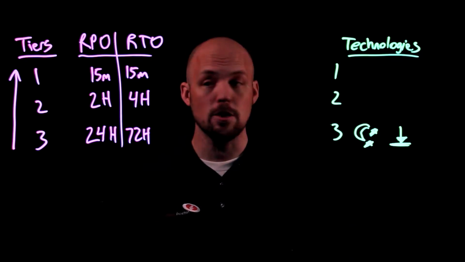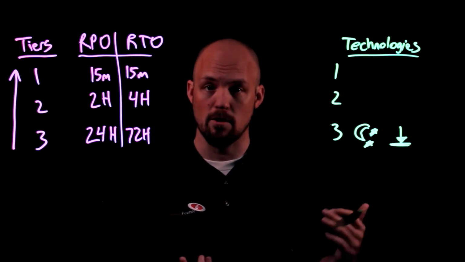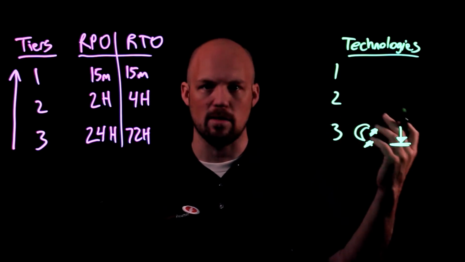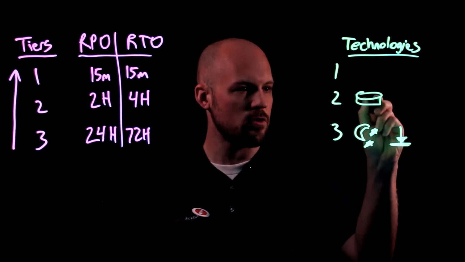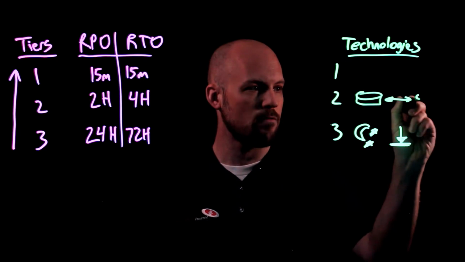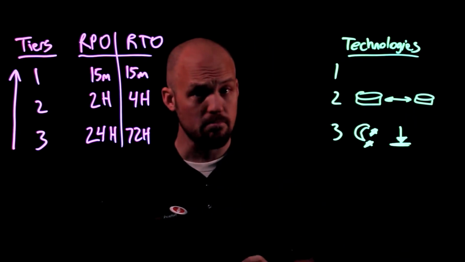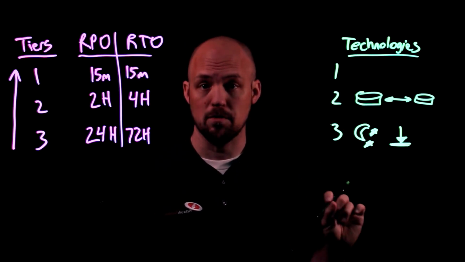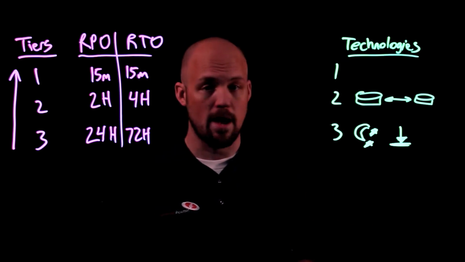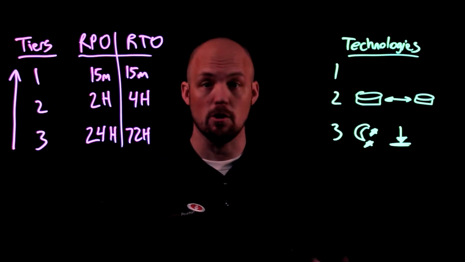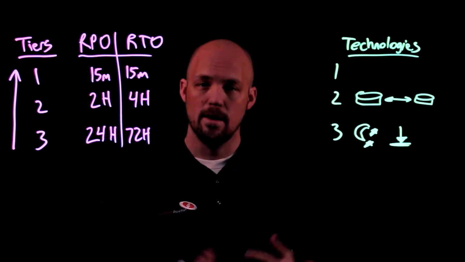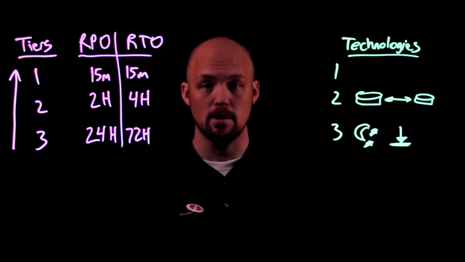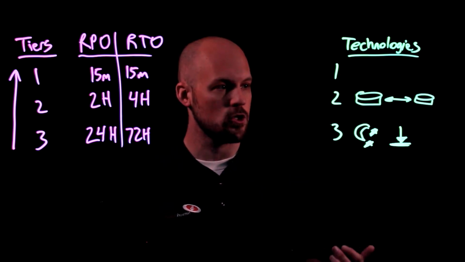All right, so tier 2, there are a lot of different options as we get higher up this stack. For tier 2, we're usually talking about array-level replication. Maybe you have a storage array on one side and you can replicate back and forth between two different storage arrays. This does typically require having the same brand of storage array on both sides of your link. So if you have a NetApp, Pure, or Nimble array at both ends, then usually you can take advantage of a software suite. For example, SnapMirror within the NetApp suite would accomplish this.